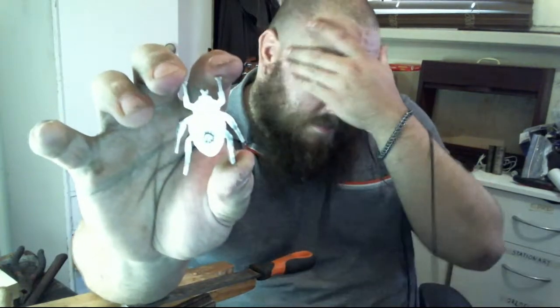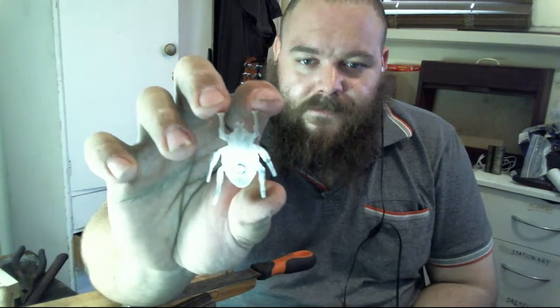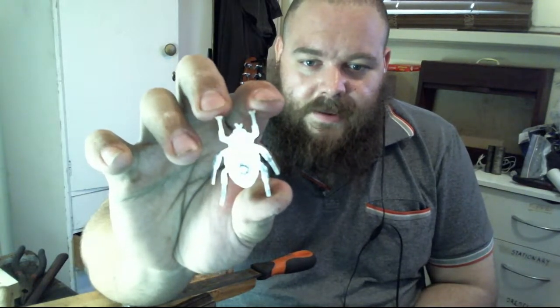So there you go. That's the Goliath beetle. And it is Goliath for an inlay. No, we wish, Adam, but it is the American Bladesmith Society for a reason. So yes, that is the Goliath beetle.